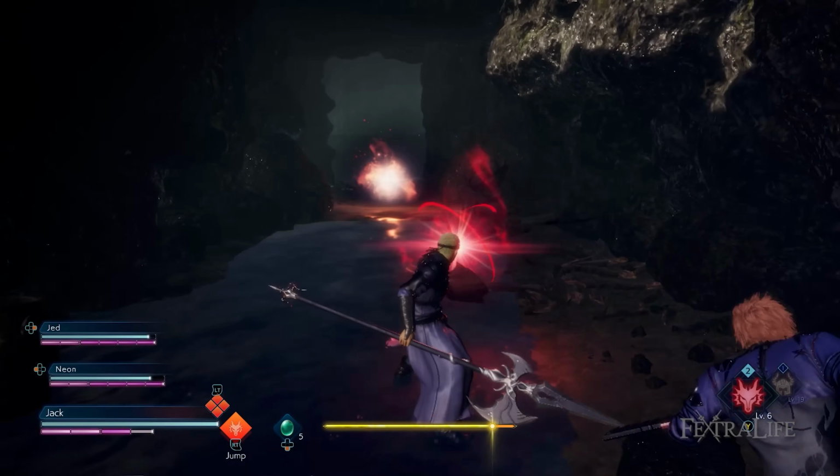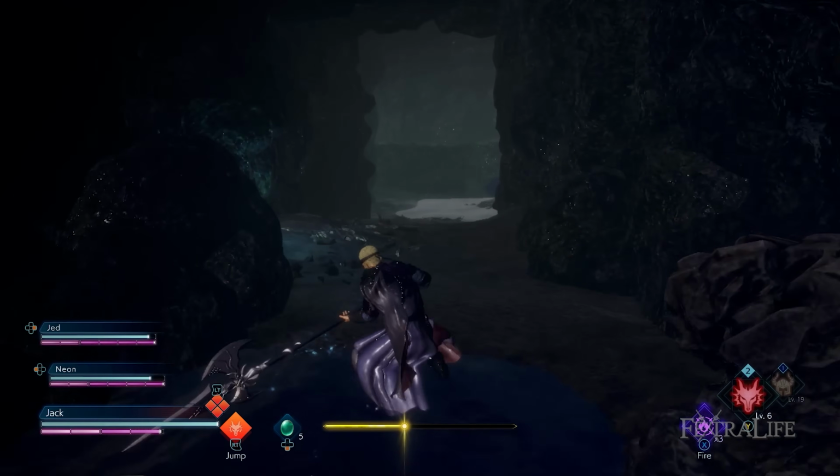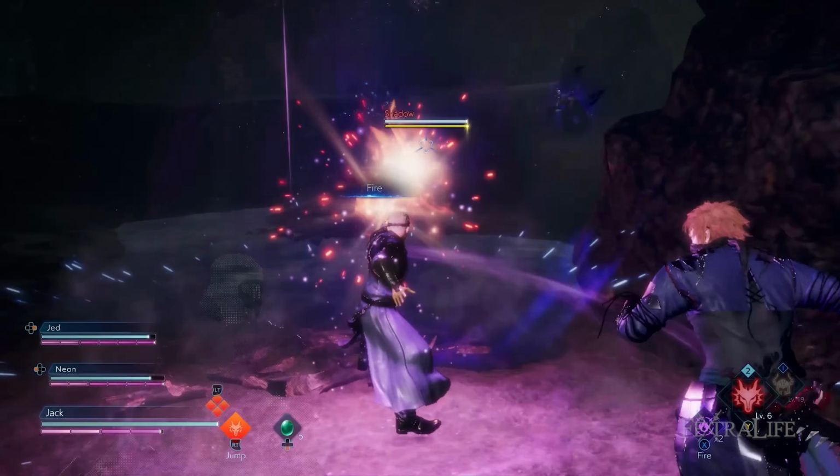When you're about to face creatures who are adept at casting spells, use Soul Shield and then immediately roll towards an area to take cover. This way, you not only gain an instant ability, but you also mitigate the damage you receive.